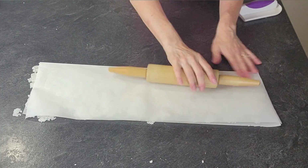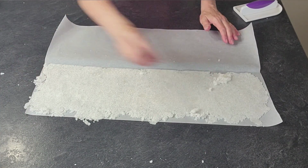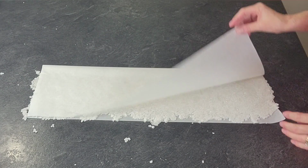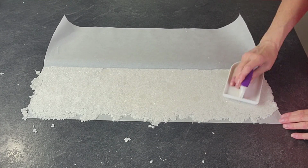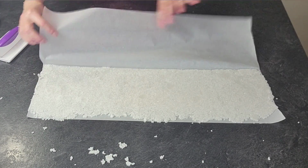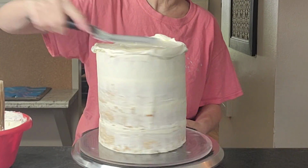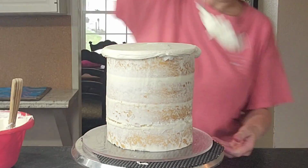Now, all I did here was I took a piece of parchment paper that was the same width as the diameter of the cake, and I didn't cut it down, I folded it in half, because that just kind of helps me keep the sugar sheet in the parchment while I'm rolling it out. It kind of gives you automatically a straight edge if you have that folded edge. And just kind of work with it, spread it out until you get a fairly even layer of the sugar crystals. Now I would leave the sugar sheet aside to sit and firm up, especially if you use the corn syrup.